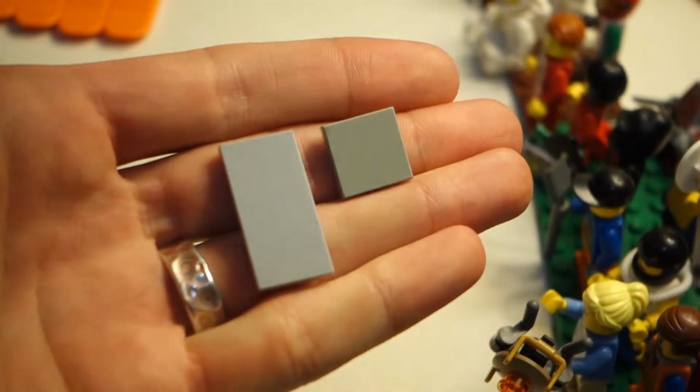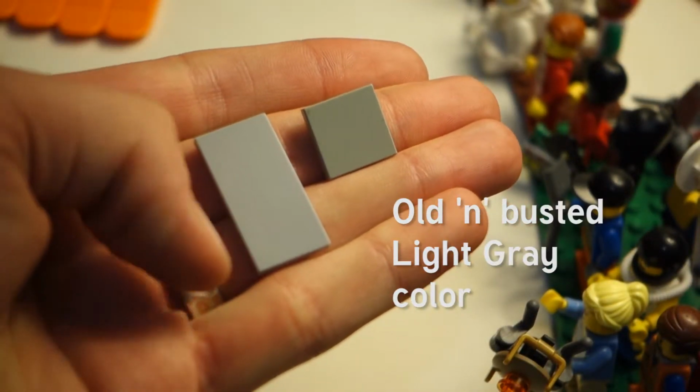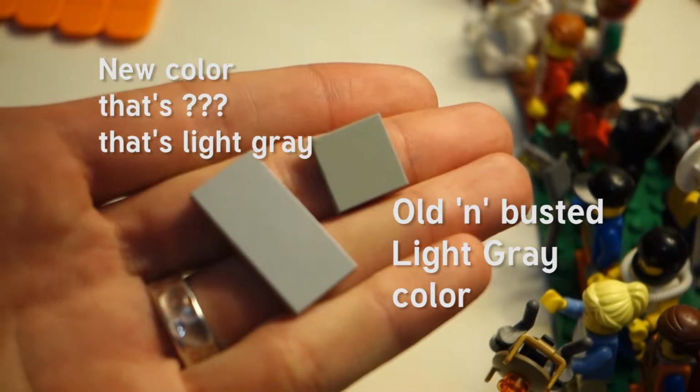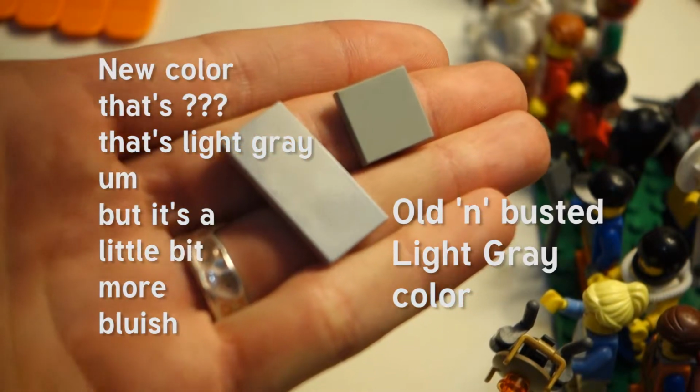So here's the thing. We have this sort of dilemma that I think is going to become only more of a problem as I build more Giant Truck. In those early aughts, the LEGO Group phased out the old busted light gray color. They replaced it with a new color that's light gray, but a little bit more bluish. In order to come up with all of the specifically old school light gray components that are in Giant Truck, I'm going to have to exclusively dip my fingers into those old time annals, if you know what I mean.